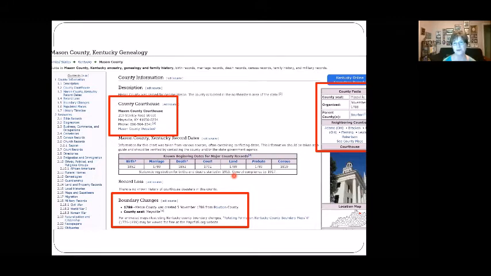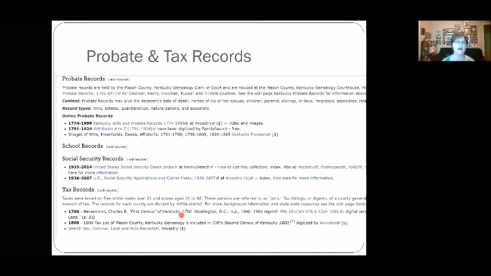So deed records are really good for genealogists, and most of the time you can find some old deed records in counties based on their formation date. And then you have probate records, which are great. You can have settlement papers, estate papers, administrative bond papers, wills, and then of course, what years were the census taken? Down at the bottom of this page, again, what year were we formed and where's the county seat? So I'm going to scroll for you and show you a clip from what they have on probate and tax records.